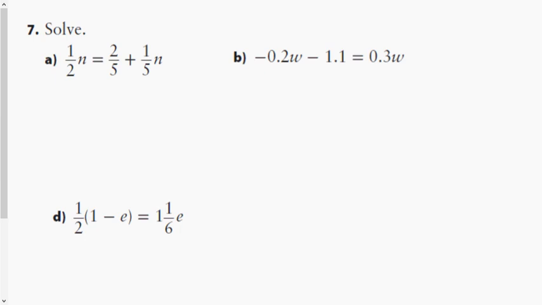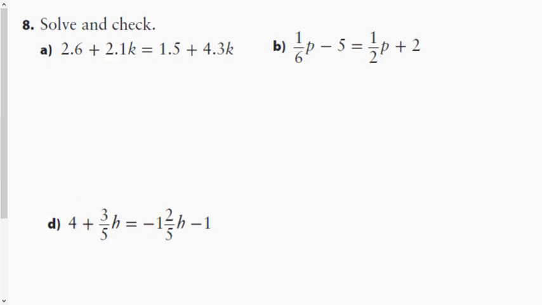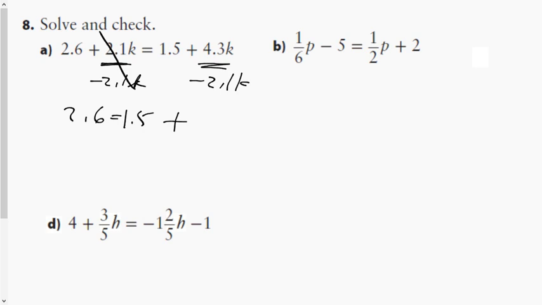Question 7 we didn't have to do. We worked on to question 8. I guess we only wrote down, oh, did I only write down 3 of them? Oh, what a shame. So we have variables on both sides. We have 2.1 of k and 4.3 of k. I'm going to get rid of the 2.1k by adding its opposite. Notice I'm not dividing. I'm just adding its opposite. So that's a neutral, like 2k plus negative 2k would be a 0. I get 1.5 plus. When you're combining like terms with different coefficients, you keep the term and subtract the coefficients, or combine the coefficients, I should say. So you get 2.2k.